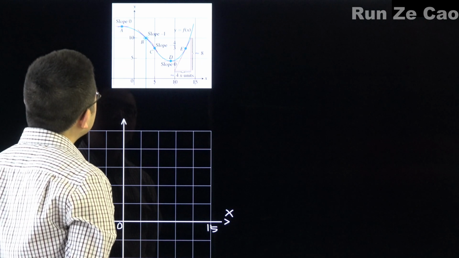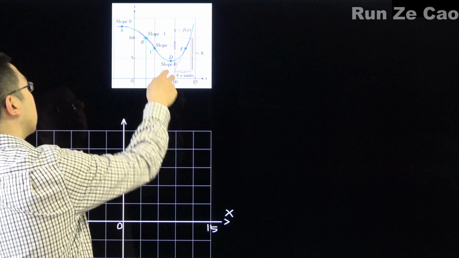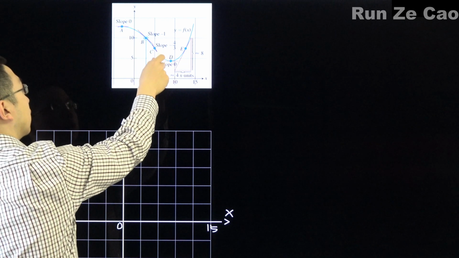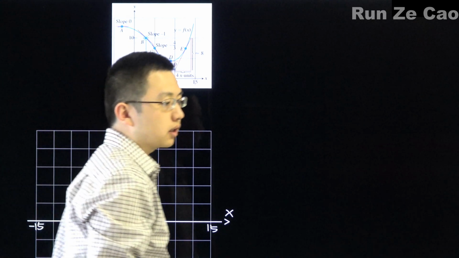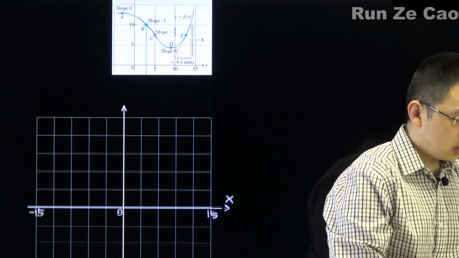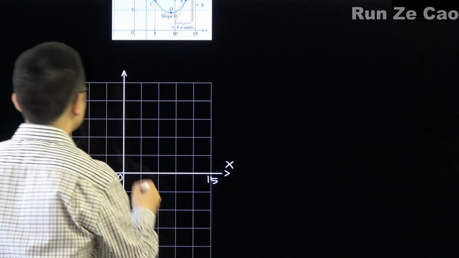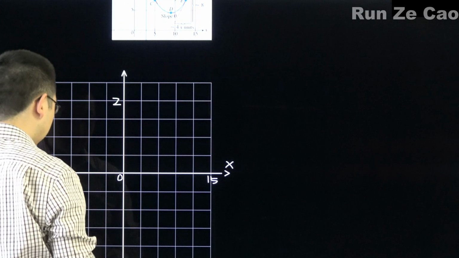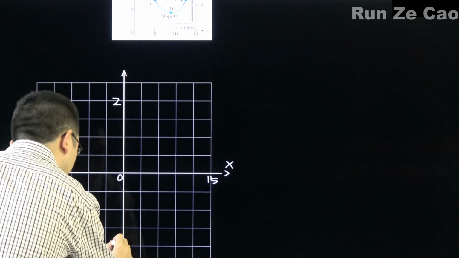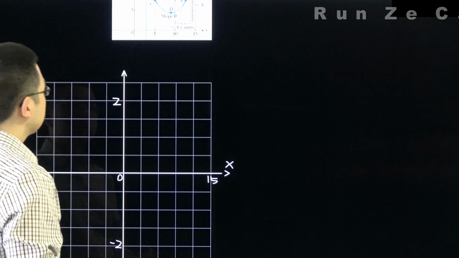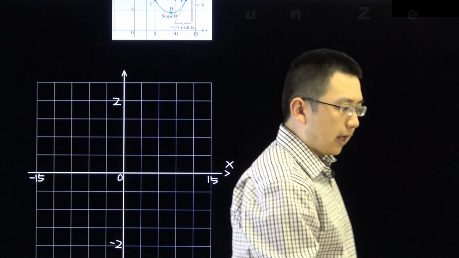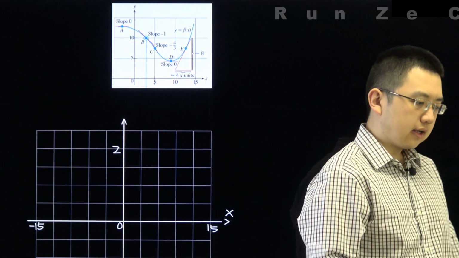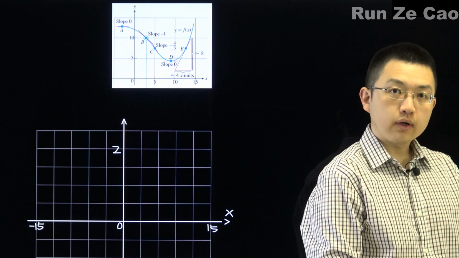And then the most negative is presumably marked at this point. So -4/3. So not much. So let's say that this here is +2 slope. And this is -2 slope. At x equals -3, our slope is 0.